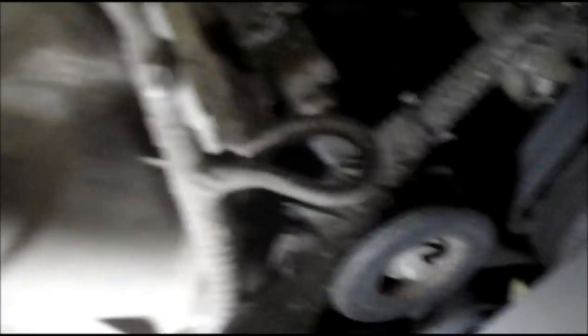Basically what we're going to do is we're going to come down to the side here. This is your tensioner — I know it's going to be a little dark to see down there, but I'll do the best I can. This is your tensioner right down in here, and what we need to do is put a ratchet right in the end here so we can release the tension on it and take the fan belt off.